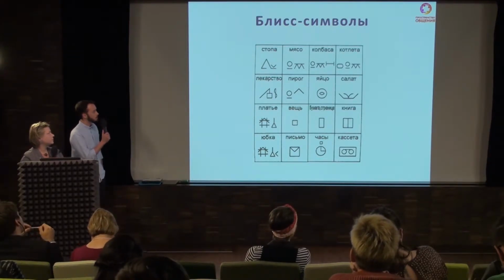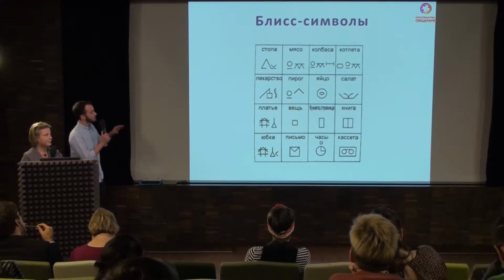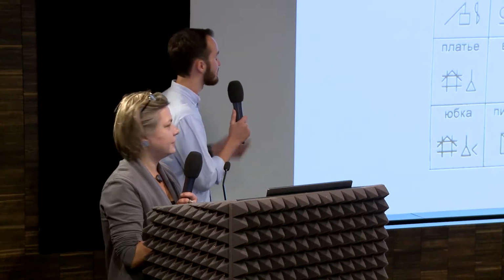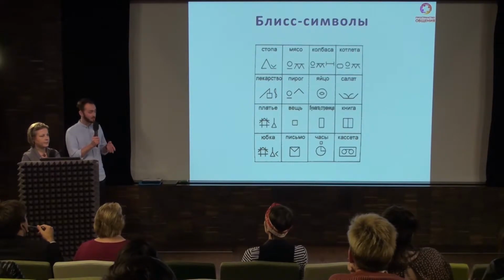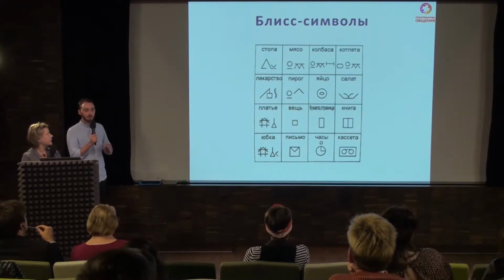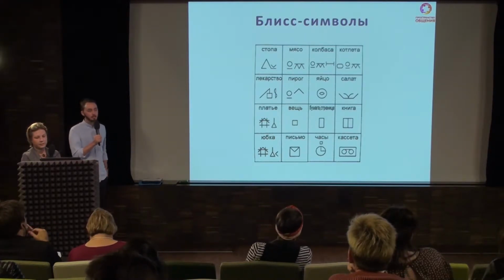Another system or vocabulary is Bliss symbolics. It's the most abstract system of such symbols. It follows the rules of Chinese characters, and it was first used for communication in the 1950s. Here you have seen 3 vocabularies of various graphical symbols. There are a lot of such vocabularies. They differ in volume.